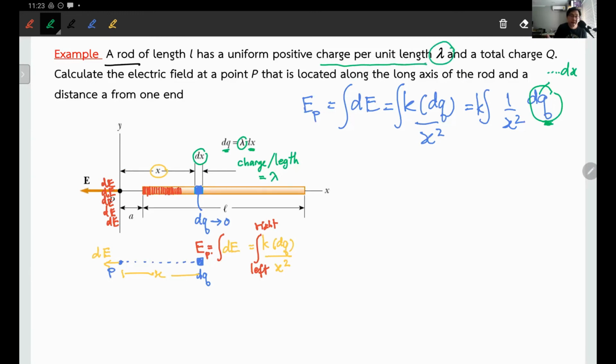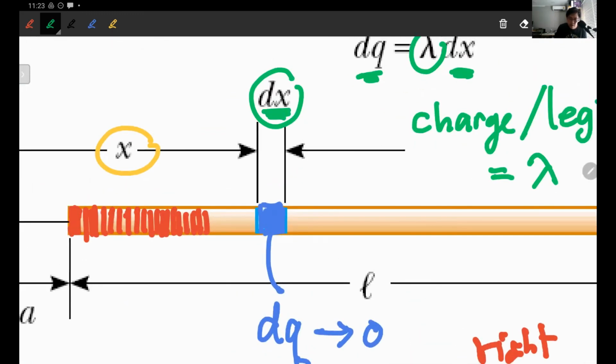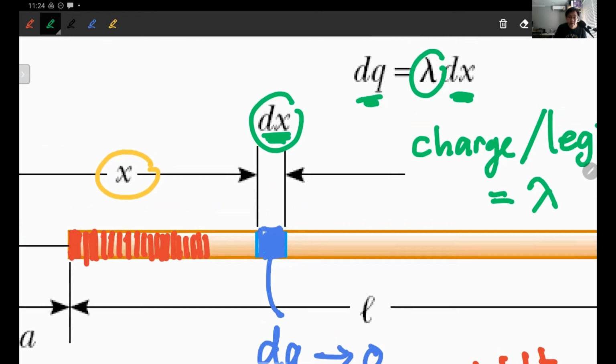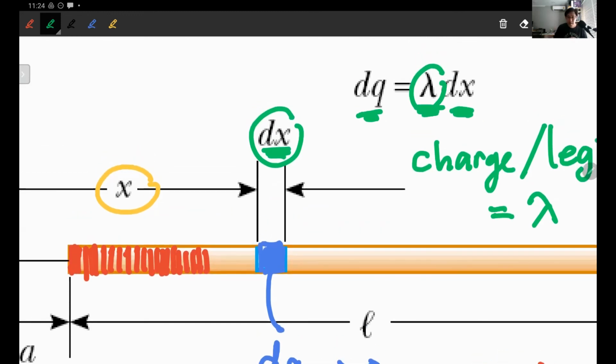So there's no doubt why there is this word in the question. The question already gives you the amount of charge per unit length. So if you have the length of dx, how much charge should be in there? Lambda dx. You guys with me? Lambda is the charge per length. So if you have 1 meter, you're gonna get lambda Coulomb. 2 meters, 2 lambda Coulomb. 3 meters, 3 lambda Coulomb. You just multiply the length with lambda, you get the amount of charge. So if you have the length of dx, you just multiply dx with lambda, you get dq.